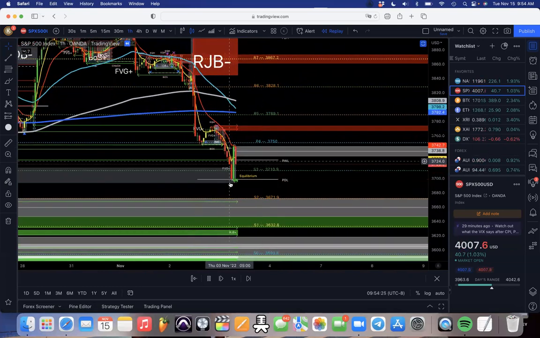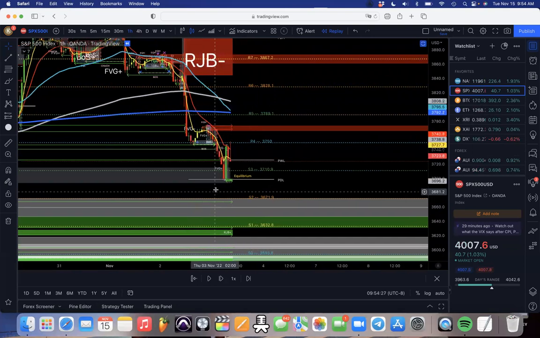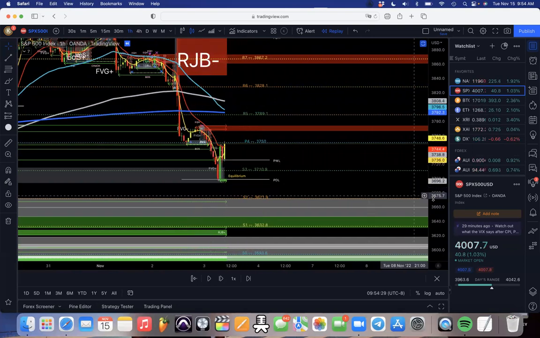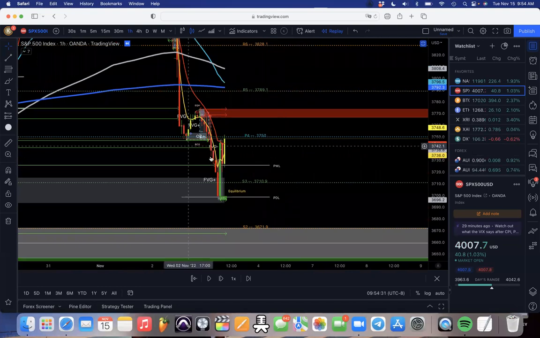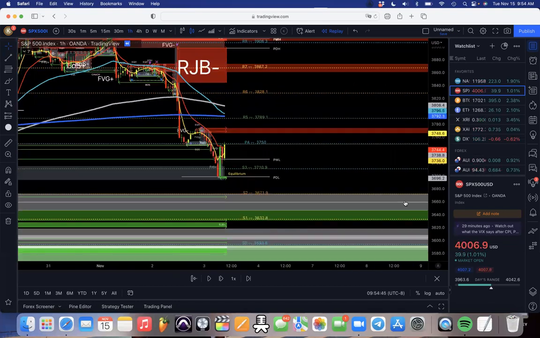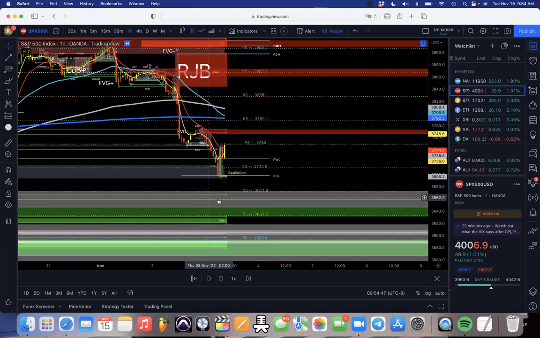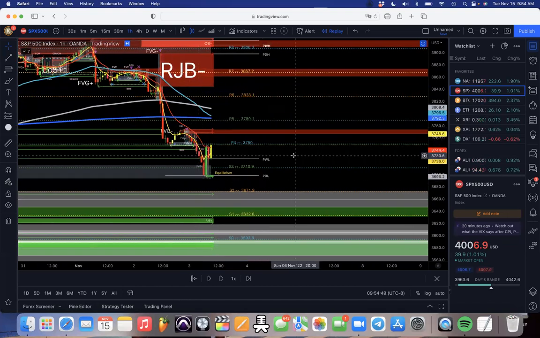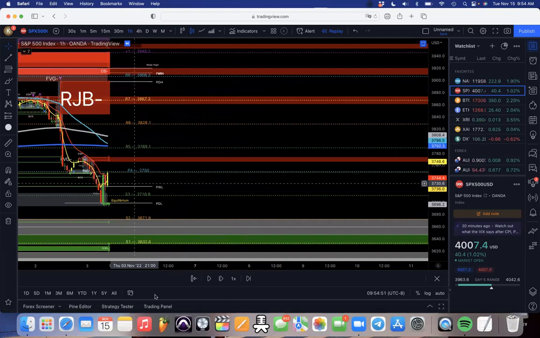Now, obviously, and I should have mentioned this earlier, this was a liquidity grab. Right here, liquidity had been grabbed. We see the fair value gap has been mitigated, and we got a new rejection block down here. Price pushed up towards the P4. This right here is an order block. So we got to see what happens at this order block. We got some price action down here. We're not in any buys yet. Everything is still being set up. We're waiting for more confluence.